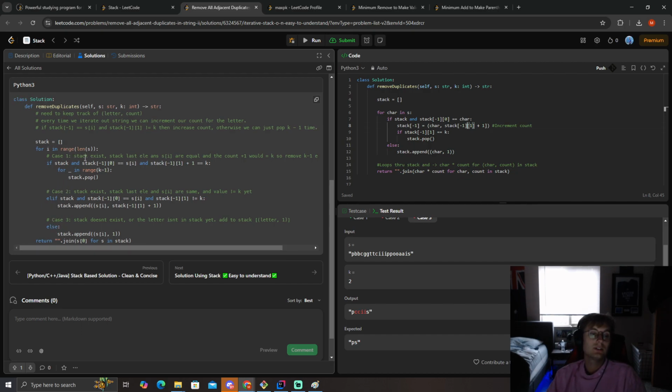Case 1. Stack exists and stack minus 1, the last element, si are equal, and stack minus 1 plus 1 is equal, okay.